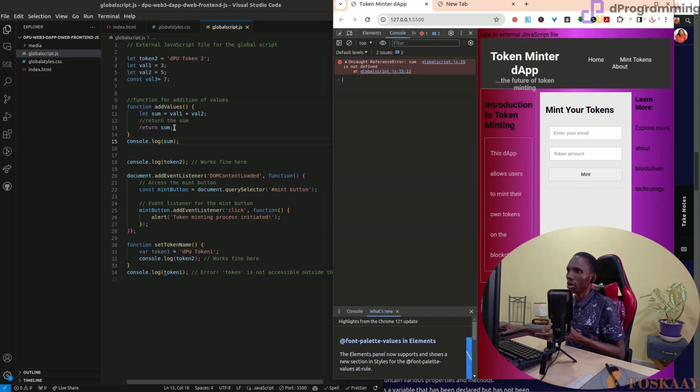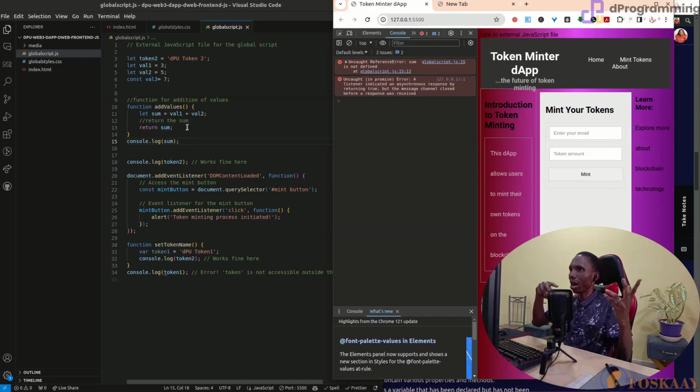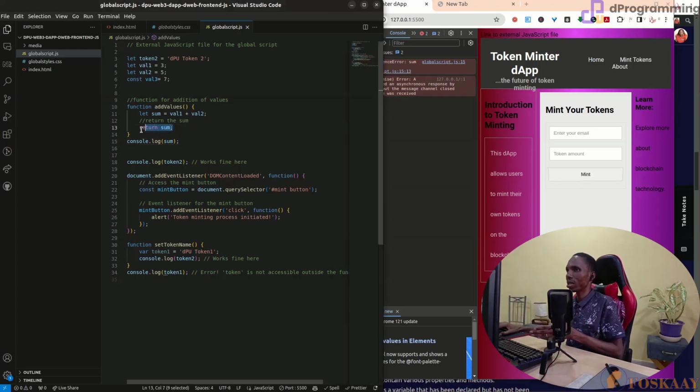It's still not defined. But with this now, we can access the value out of this function. You'll be wondering, how do we access the value from this function so that it could be read? You can see the sum will now be given out to us. But you see that it's not even working here.